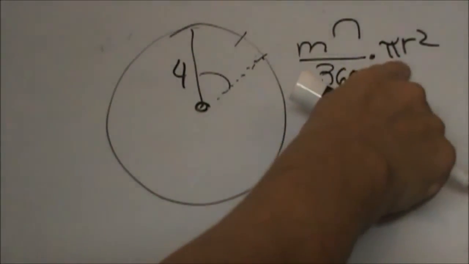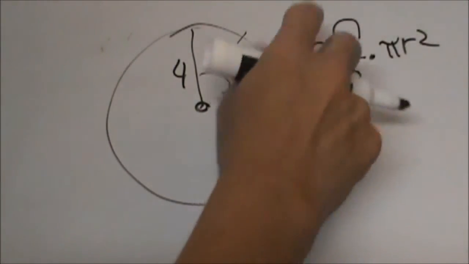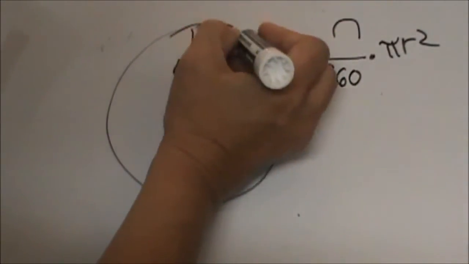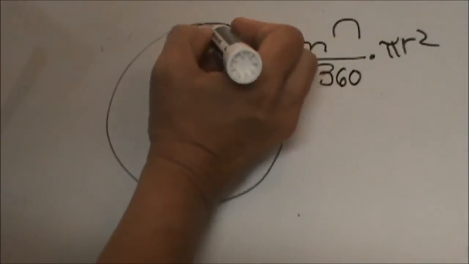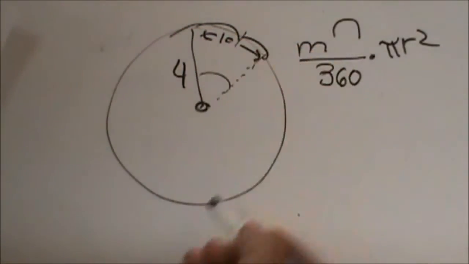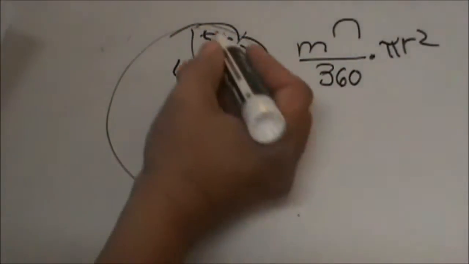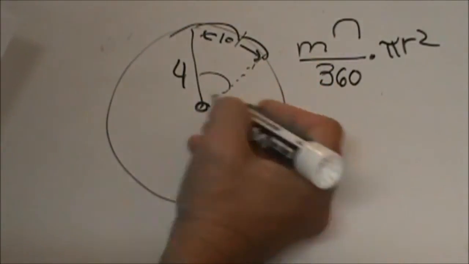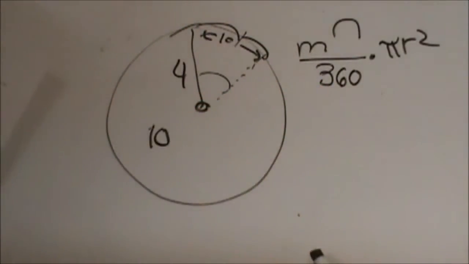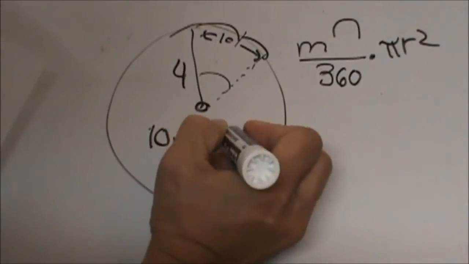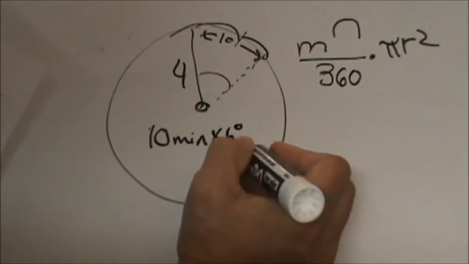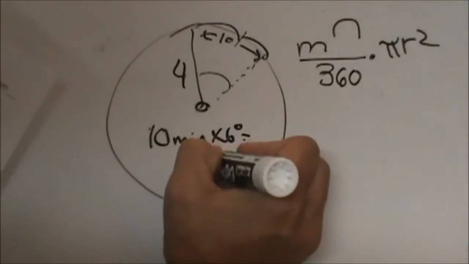So we need to know the measure at 2 o'clock. Well 2 o'clock covers 5 to 10 minutes right? That is 10 minutes which is how many degrees. We said each minute represents 6 degrees. So 10 minutes times 6 degrees per minute gives us 60 degrees.